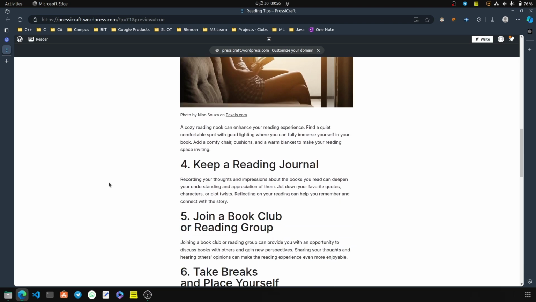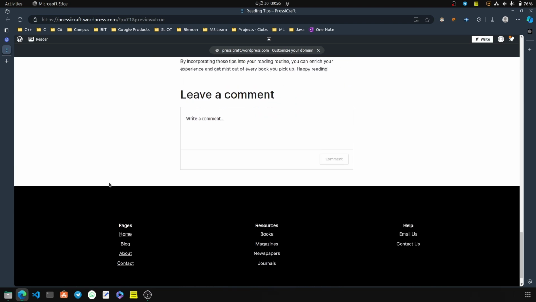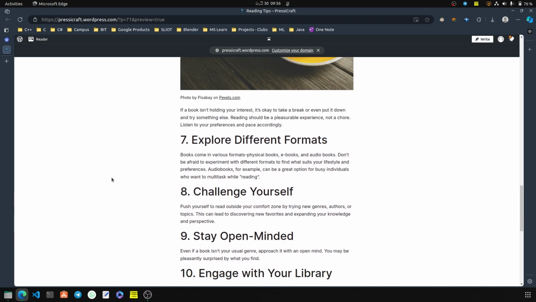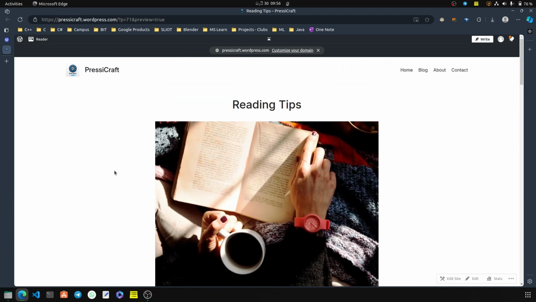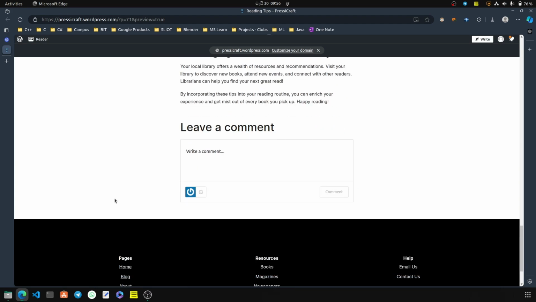You can see everything is perfect, and you can also see the featured image appearing. And down below there is this comment section as well. But where are the sharing and like buttons? I'll show you how to enable them in a minute.